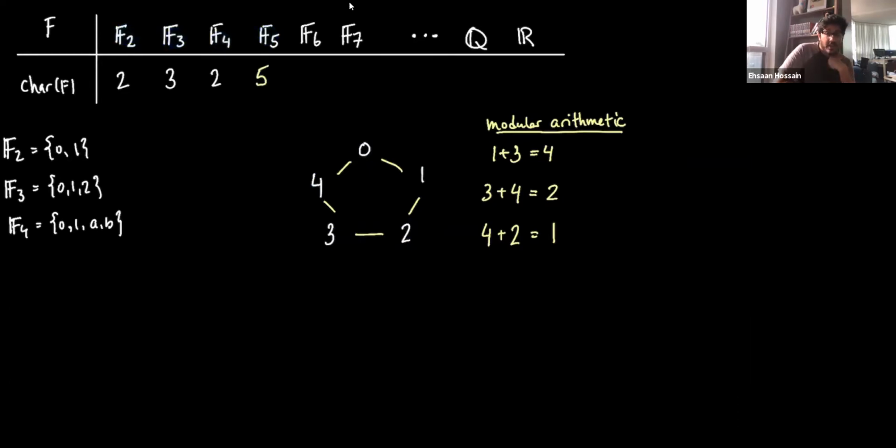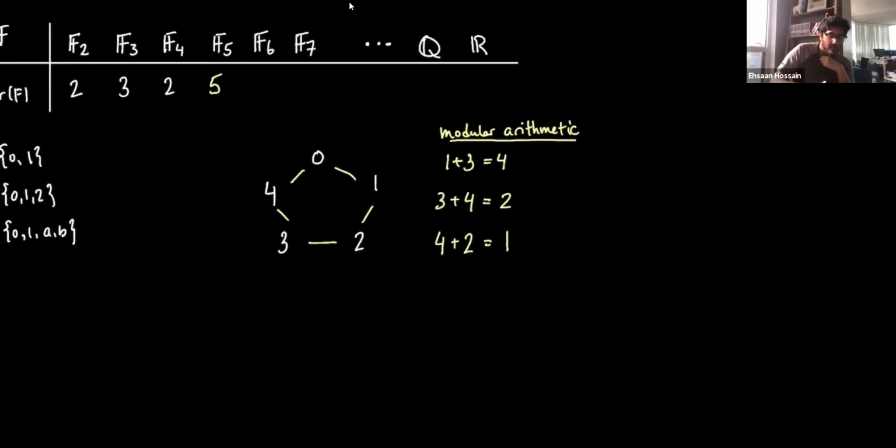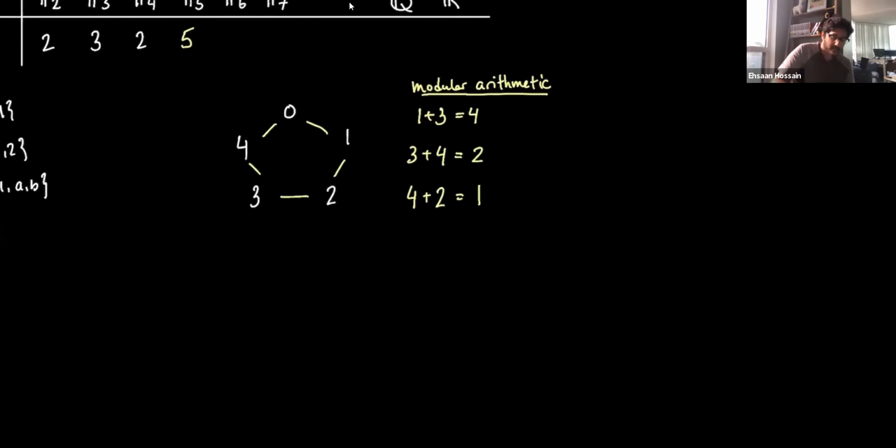What's the characteristic of F6? 7, no. Make a clock. 0, 1. Also, I'm lying. I'm lying a little bit to you right now. I'll just say that in case there's any math people watching this who know that there's something very wrong with F6.